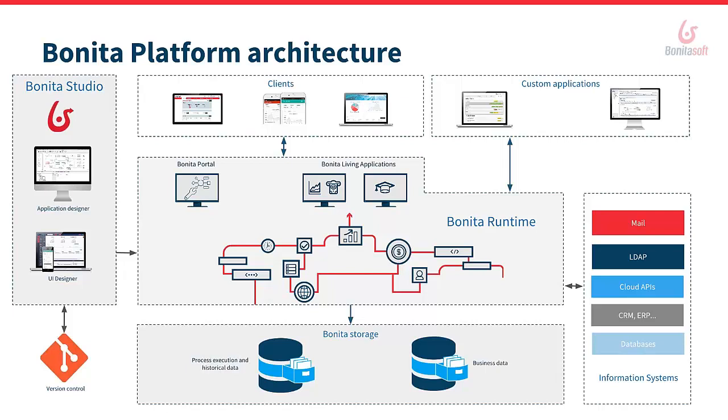All of these components are developed in the Bonita Studio that we can see here on the image on the left-hand side. The Bonita Studio is used by the development team, but also by citizen developers in order to create, develop, and compose living application artifacts. As we said, the user interfaces, processes, etc. These composed living applications can then be deployed at the Bonita runtime. The Bonita runtime is the execution environment for living applications. It provides the BPM engine that allows you to execute the processes that you initially design. It also provides different services, such as a data persistence service, a user authentication service, and so on, and a set of APIs and all the requirements for living application execution.